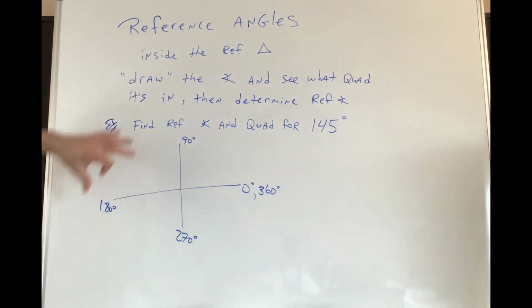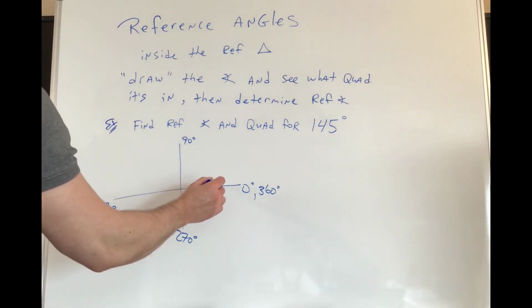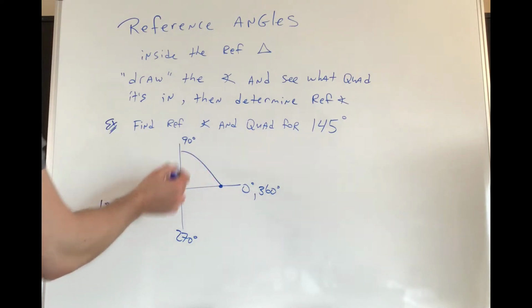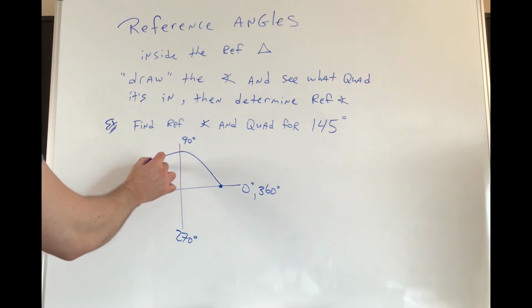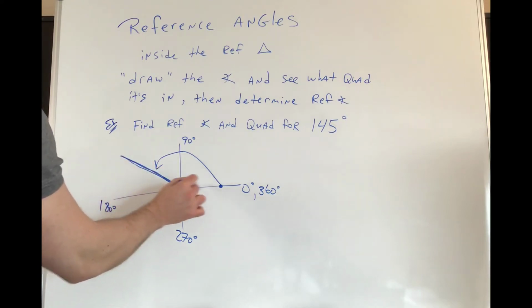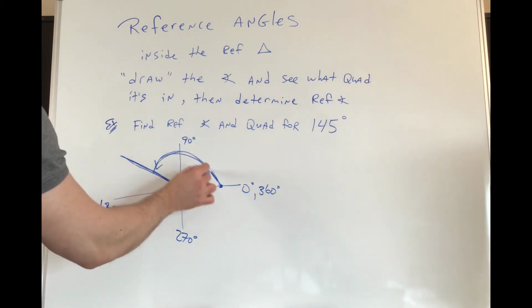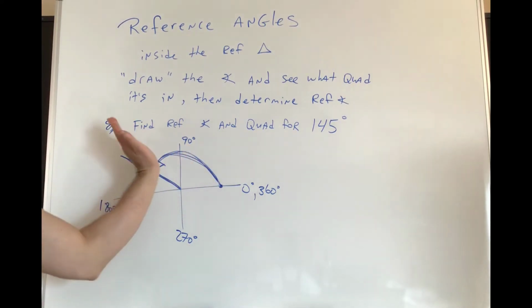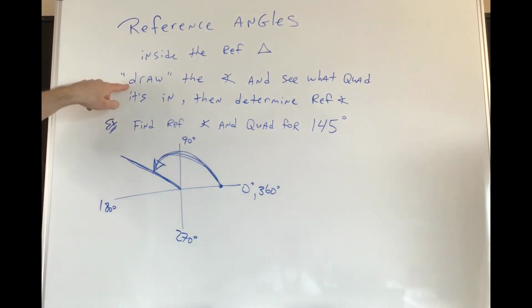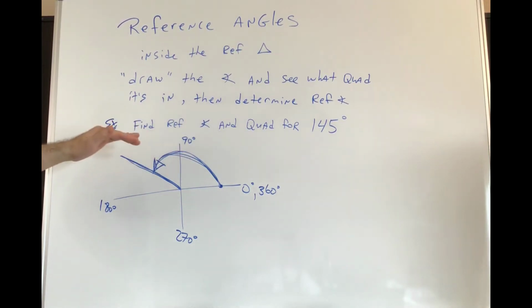Now, 145 is here. Am I going to draw this perfect? No, I'm not. I know that I need to start here. This is a positive angle, so I'm going to go up and around. That's 90. Now, I have to go a little bit further. I don't know, it's maybe around there. This is my angle. I drew it horribly. I started here and I went, my hand doesn't bend that far. So that is roughly 145. I don't expect you to draw it accurately, that's why I put draw in quotes. I expect you to just be able to tell me what quadrant it lands in.